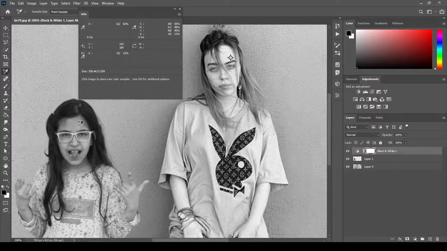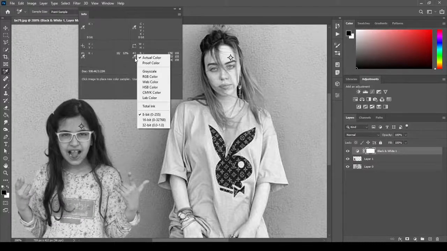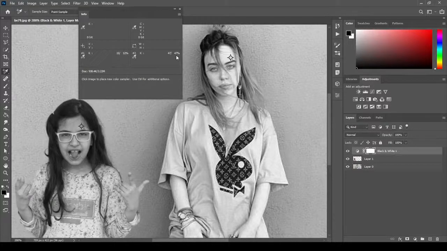Now here what I will do on my model, I will put the same thing and then convert this. This is number 2, this is number 1. It's written over here as well, 1 and 2, so that you don't get confused. This one I will convert also in black and white. Now the black here is quite high, it's 47%. So I have to match the 12, like 47 to 12. I have to reduce the black so it becomes 12%. Then it will start matching my model over here, my celebrity over here.